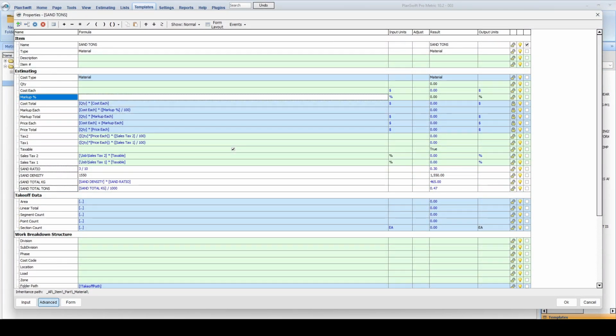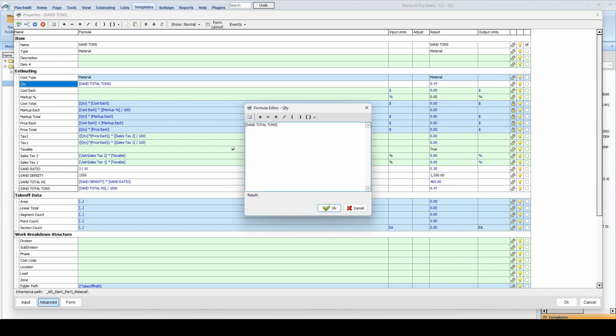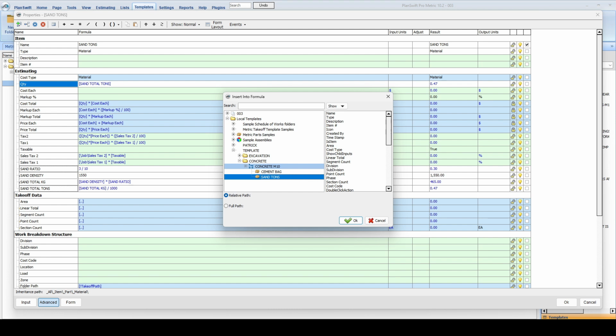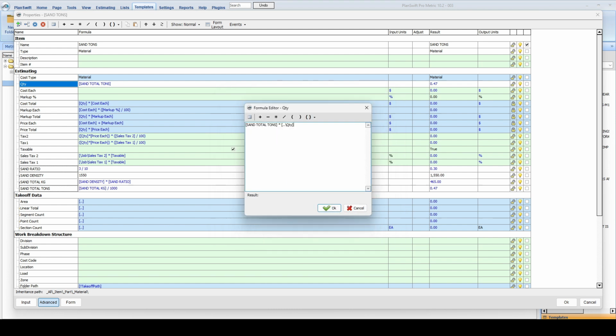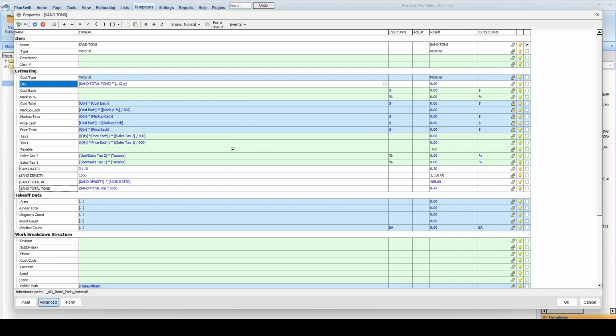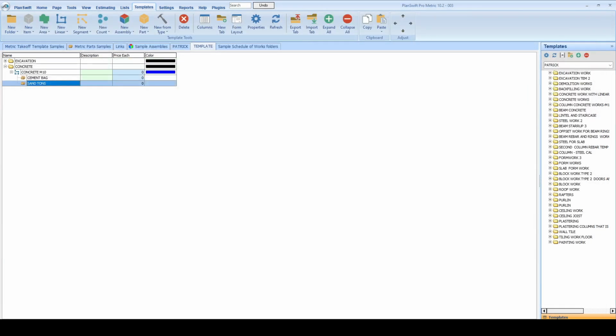Therefore, this tonnage we multiply by the parent material. Click OK. This is also EA. It's a number, the tonnage. We click here. We have this one.